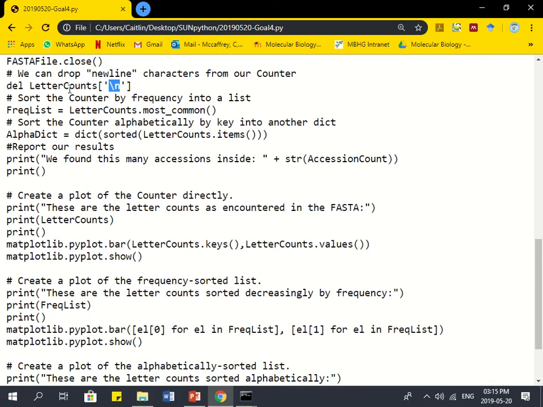So I've already mentioned that we needed to drop the new line character. The letter counts thing is keeping just a count of how many times new line is there. Here we just tell it to delete it from there. Now, is there another way that we could have avoided new line characters from being added to the letter counts in the first place? Yes? No? Does it sound impossible? How could we have avoided the software dumping these new line characters into the counter?